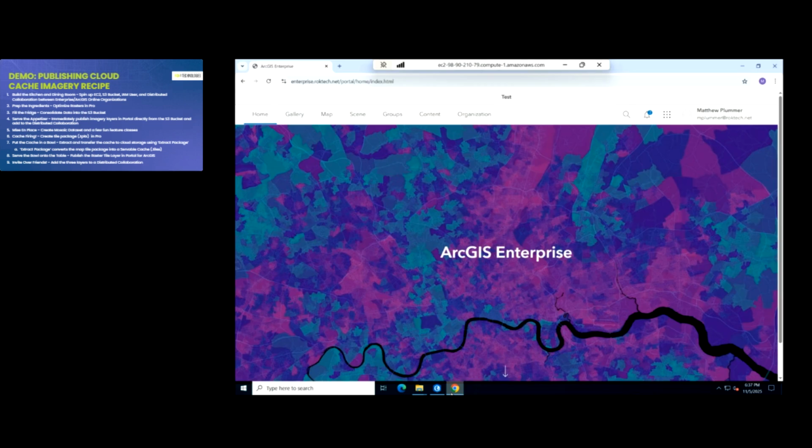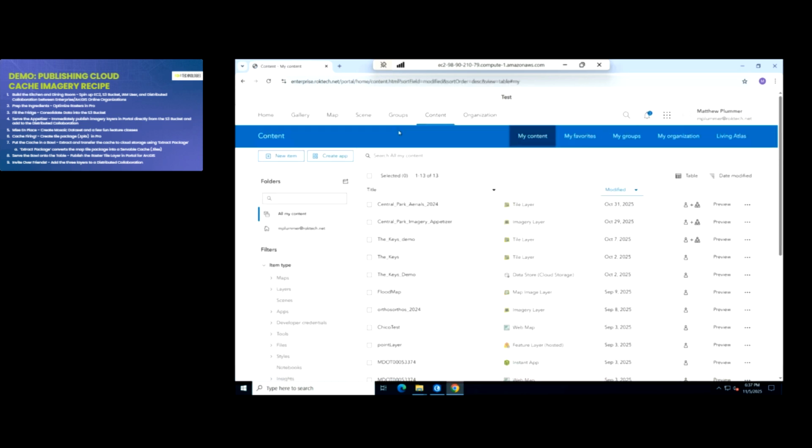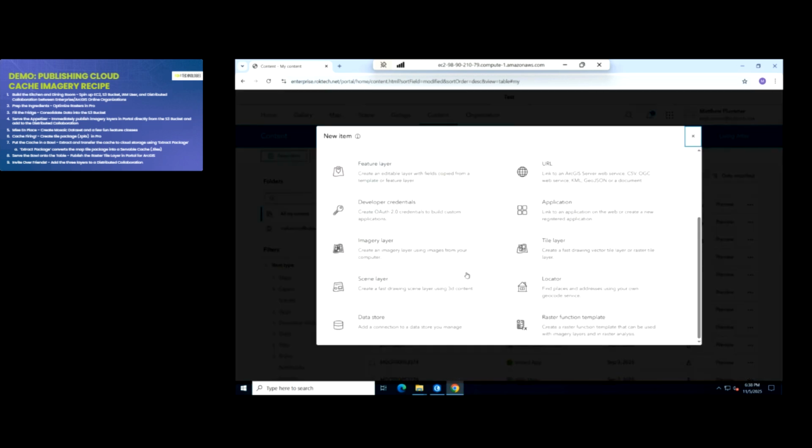So now we are done with our oven. The food has been baked. How do we get it onto this table? It's actually pretty easy. It's very nice, and probably a very satisfying part of the process. So I'm going to go ahead and click New Item.